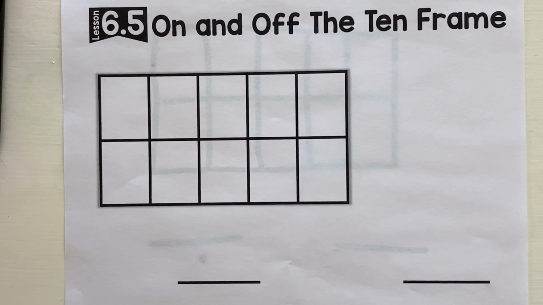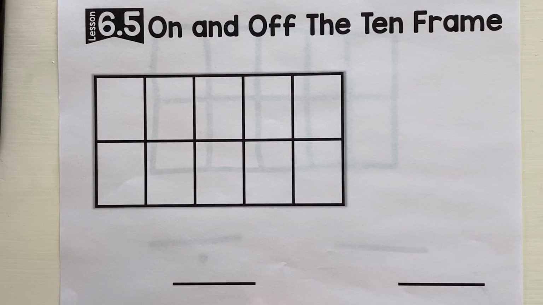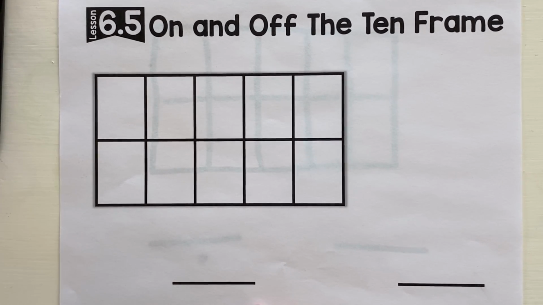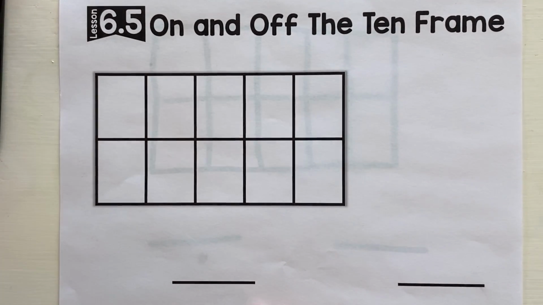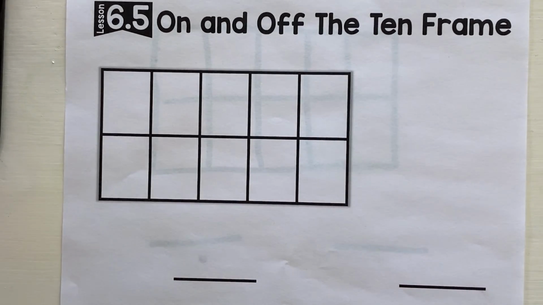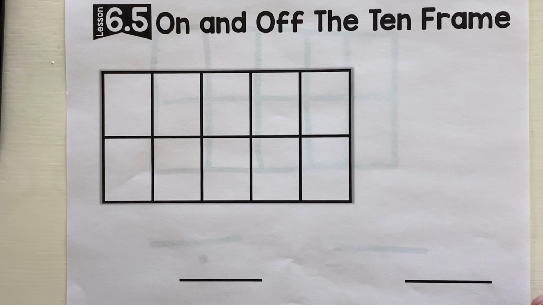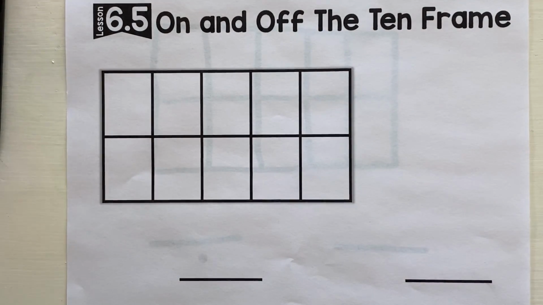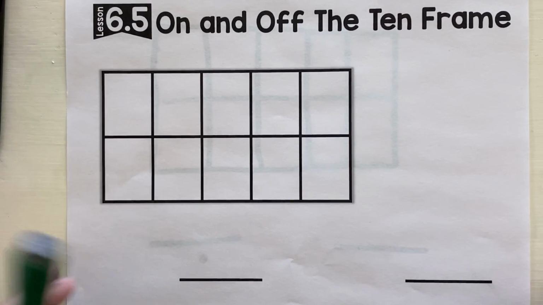Hello. Today we're going to practice identifying how many we have on and off the 10 frame. I'm going to do some examples and then I want you to practice some on your own before moving to your practice page. This is the on and off the 10 frame map that I will include with either your packet or in the Seesaw templates. There will be nothing to turn in or submit with this. This is just a map for you to use with your child to practice.